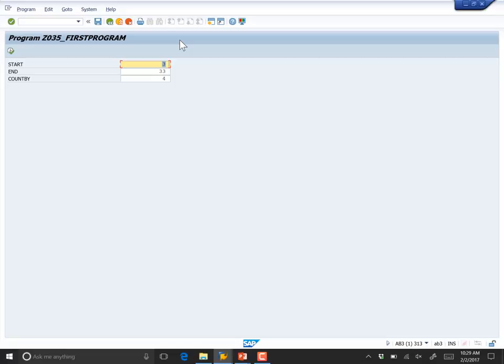Let's start at 3. And let's count to 33, counting by negative 2. So let's think what's going to happen here. 3, it's going to write 3 to the screen. Then it's going to add the counter, which in fact is going to cause it to now be 1. And I'm now moving the wrong direction on the number line, and I'm never going to hit 33. But let's see for ourselves.